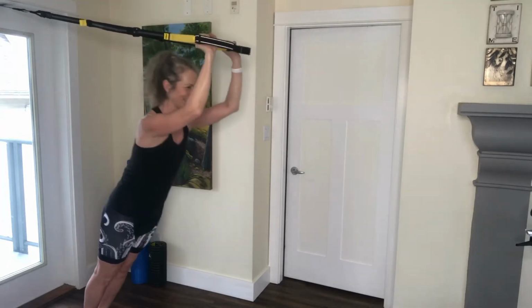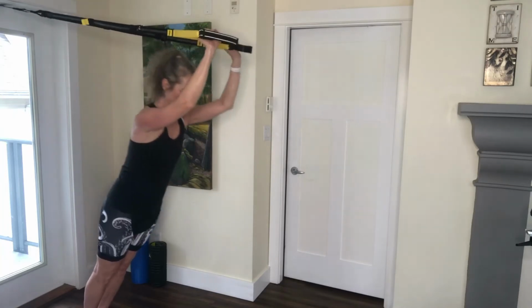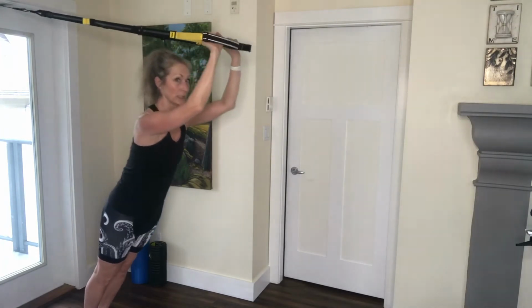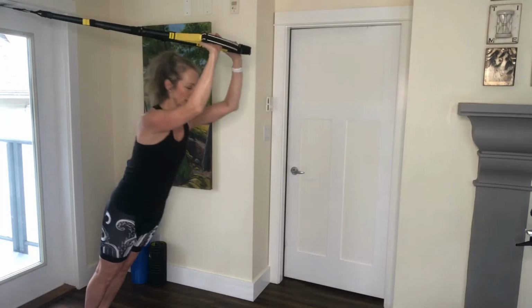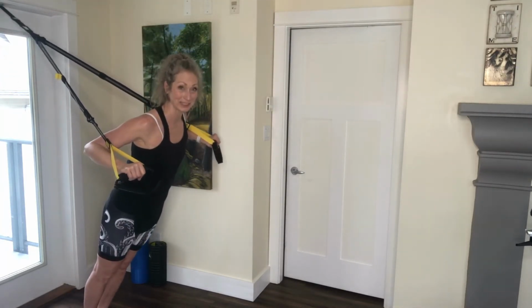12. Let's go 5 more. 4, I'm not very good at counting, it's my disclaimer, always, because I'm always thinking and talking and cueing. And last one, your triceps should be burning at this point.